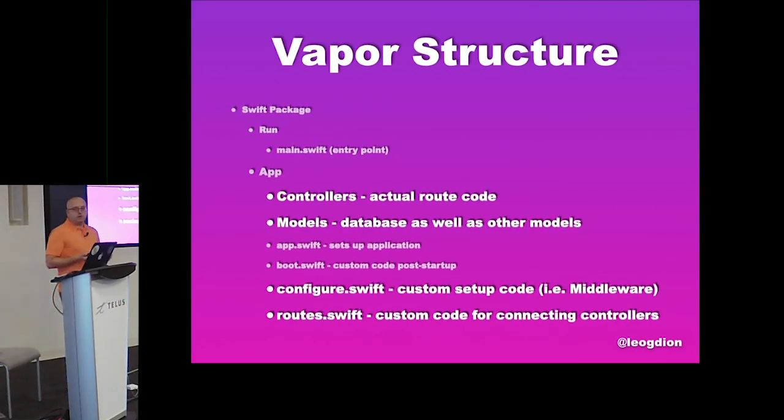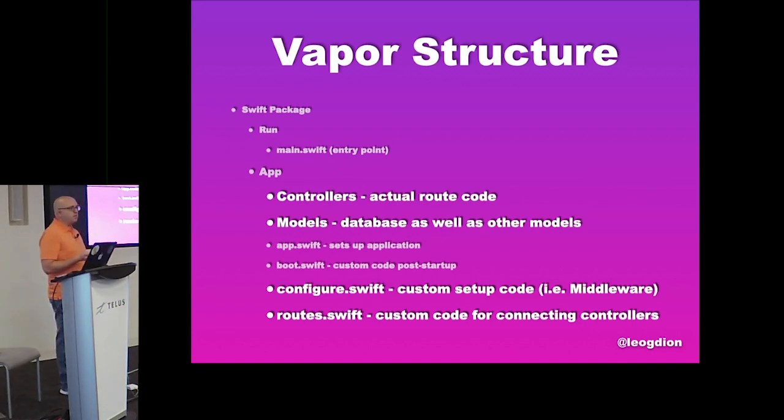There's the controllers, which is where you basically have the bulk of your logic code. So you'll set up a controller for, in this case, we're going to do a to-do list. So you'll set up a controller for to-do items and be able to do your get, read, list, all your CRUD applications in there. You also have your models. A lot of times these could be database models, but it could be all sorts of models. But essentially, this is where the structure of your data items will be.